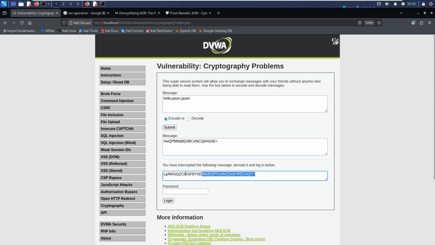We just copy this encoded message and decode it, because here it's providing both encode and decode functions. Decode, and then we can get the password. I'm not going to submit this password because there should be no problem at all. But in a real engagement, we cannot get a challenge as simple as this.